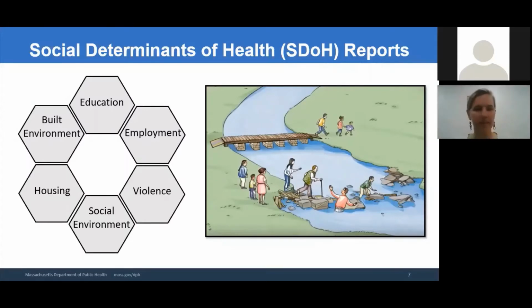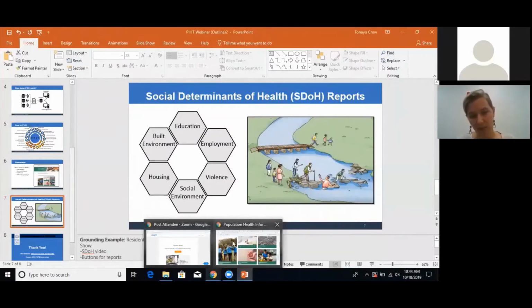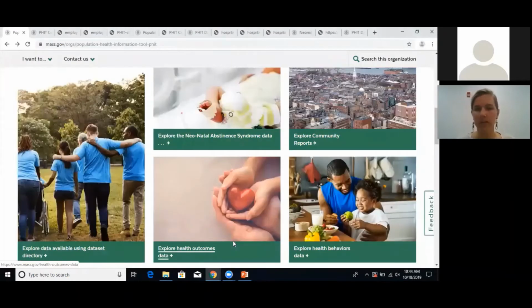Thank you, Ave. As she said, I'm the epidemiologist for PHIT, so I'm really here to answer any questions you all might have as you're trying to navigate PHIT or interpret the data. I'm really here as a resource for you. So right now, I'm going to go back to our tabs that we have open and walk you through some of the more nitty-gritty of how to work through PHIT, how to get the data you're looking for, and answer some of the more common questions that I've been asked already.